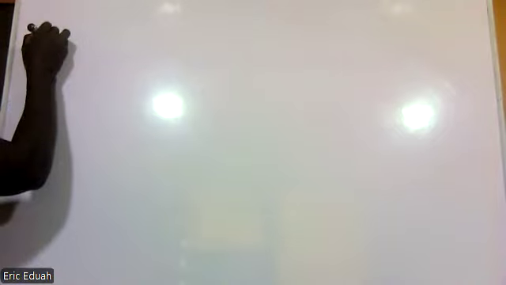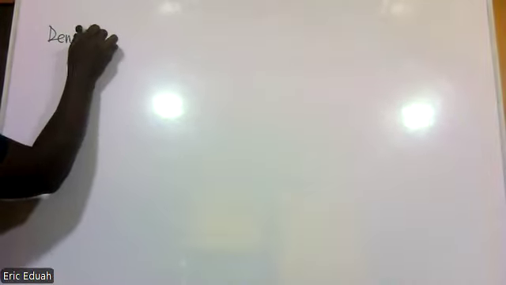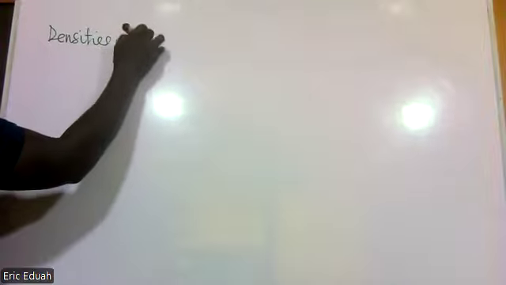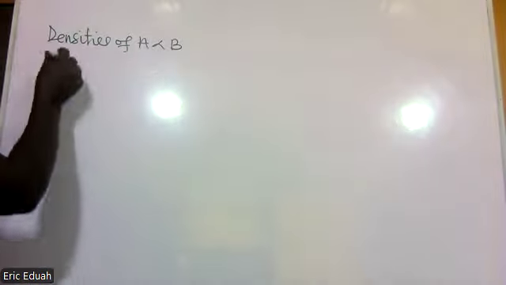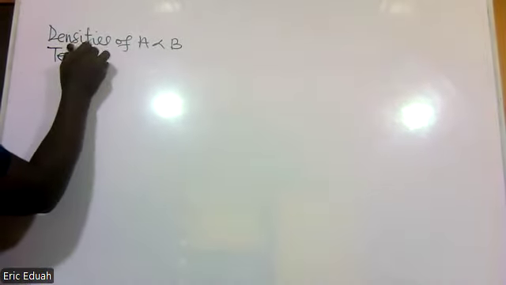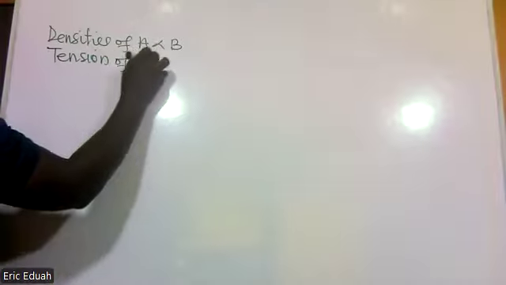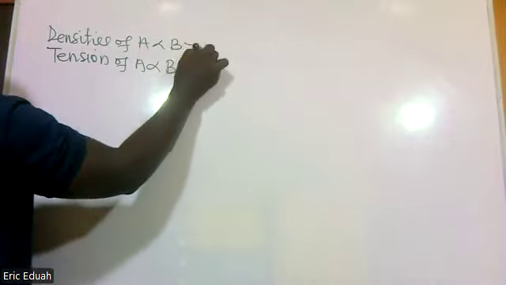What you need to extract is what A and B have in common. We are told that they are all made of steel. So if they are all made of steel, then their densities of A and B must be the same. They are all subjected to the same tension. So the tension of A and B is the same. So these are the same quantities.